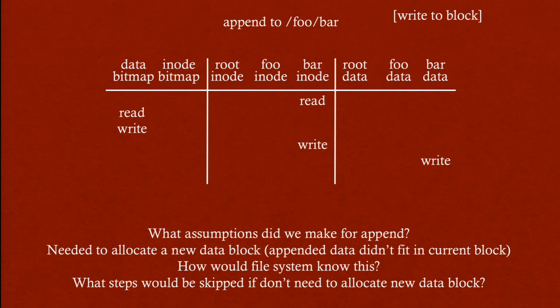Yeah? We should first write to bar inode and then modify bar data, and then we go back and modify bar inode. I'm going to say that it does not matter about the ordering because we are going to figure out in the next lecture how to use another mechanism of journaling to make sure that they either both happen or they don't happen. So just view those as happening concurrently.